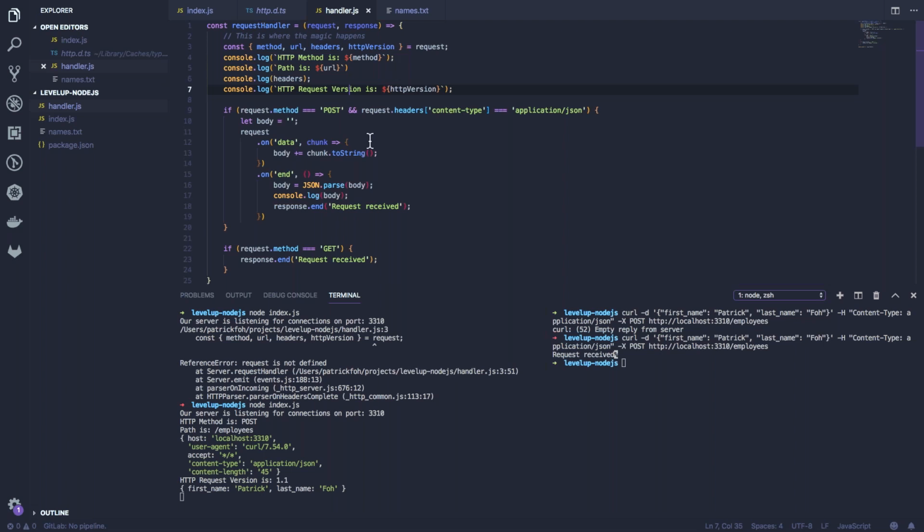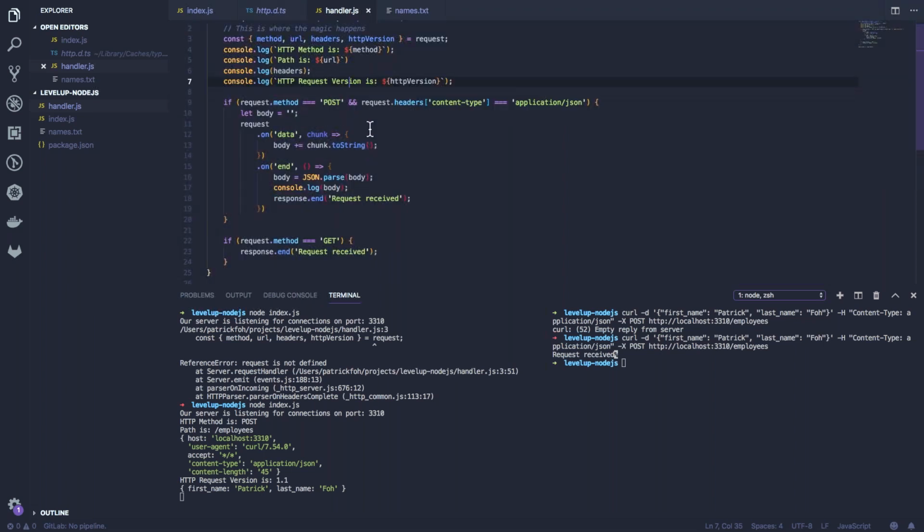All right. So moving on now, unlike our initial version of our server where I just had this, and immediately a response came in, we just do response.end. I modified this and added some additional logic that does some checks. The first check is whether this request comes in and the method is a post, and the request has a header, and that header has a content type of application JSON. This is how we are going to process it. So this conditional now defines how we are going to process this.